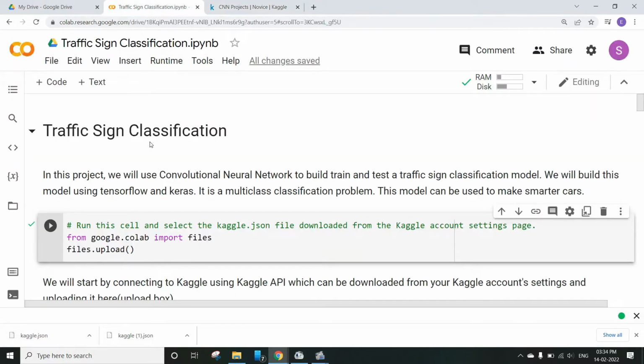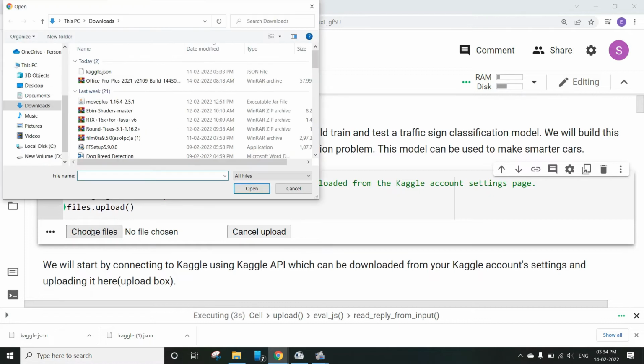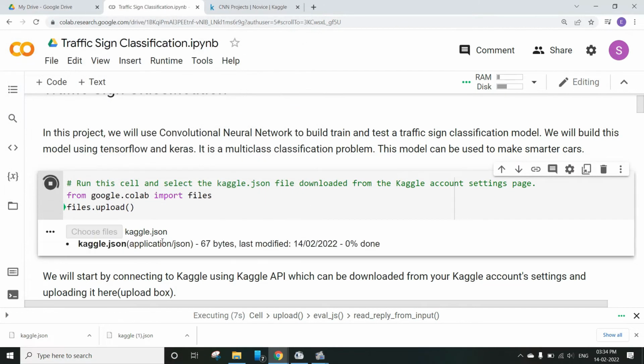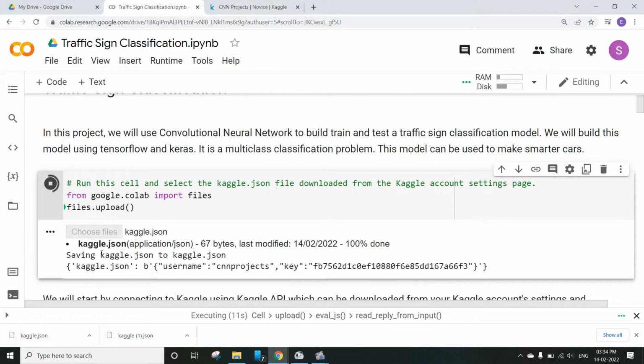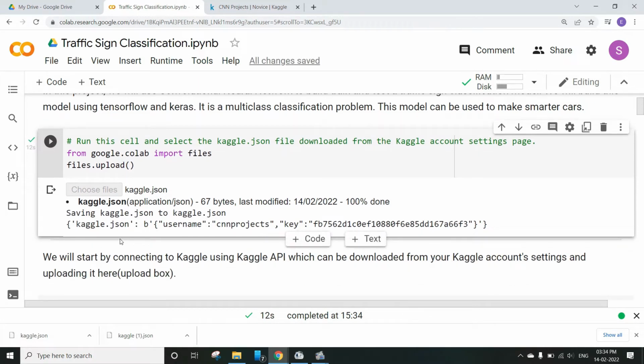So here, if I run this cell, that is Kaggle API from Google, it will import files and upload this here. I need to choose my file from downloads. Here you can observe that my Kaggle.json file is getting uploaded. It means now my Kaggle account is connected.